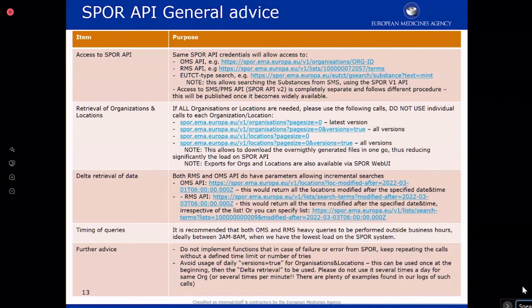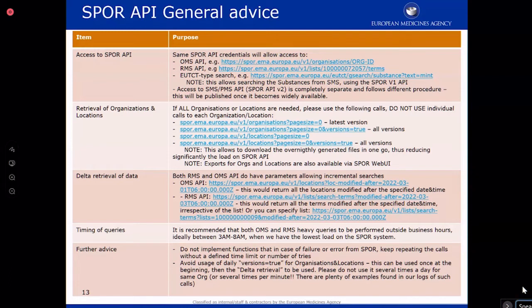So the load is much less impacting on the systems. And the exports are also available via the SPOR Web UI. There is a button once you log in, and when you go to the first location, to export the locations with or without history, with or without the versions.